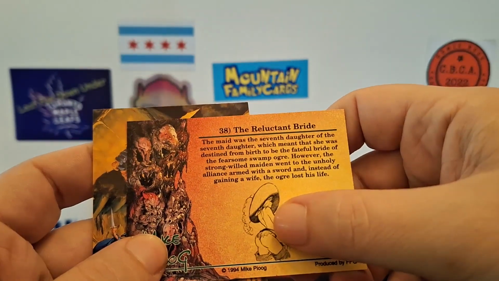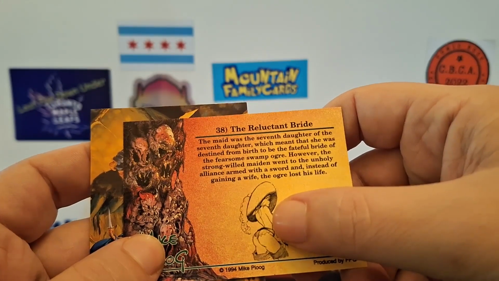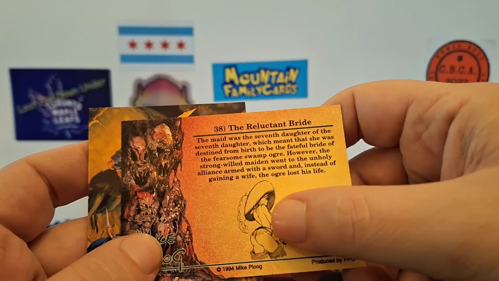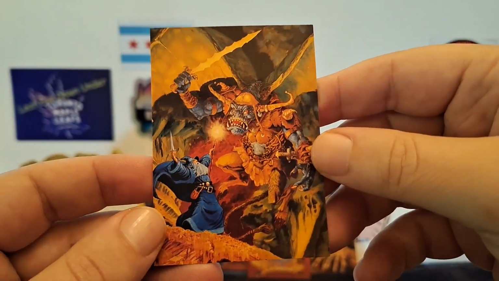The maid was the seventh daughter of the seventh daughter, which meant she was destined from birth to be the fateful bride of the fearsome swamp ogre. However, the strong-willed maiden went to the unholy alliance armed with a sword, and instead of gaining a wife, the ogre lost his life. I have so many comments, and I'm going to hold back on all of them.